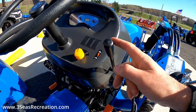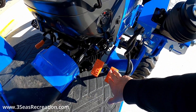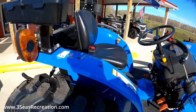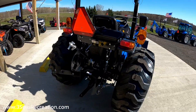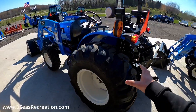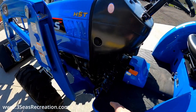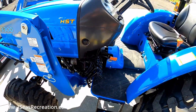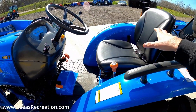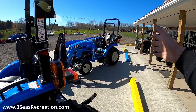Our PTO on and off and throttle are here. It's a hydrostatic drive tractor so we have forward and reverse, and we still have a three-speed — low, mid, and high — which is nice. Here's where our fuel gets filled. You can see how much bigger the tires are, so if you're doing any field work it's way better for getting in and out. The brake and parking brake lever are on this side, with light switches on this side too. The steering wheel is not adjustable, so the only adjustment for the driver is the seat forward and back.